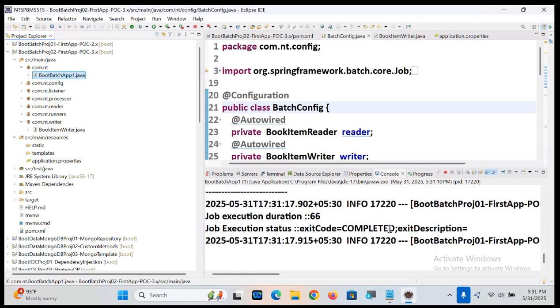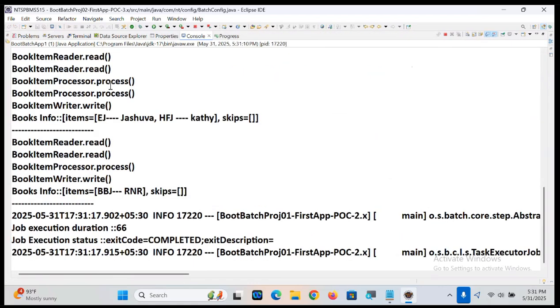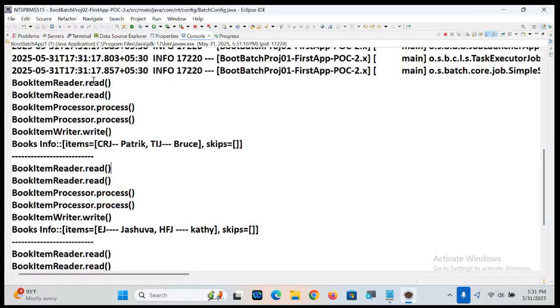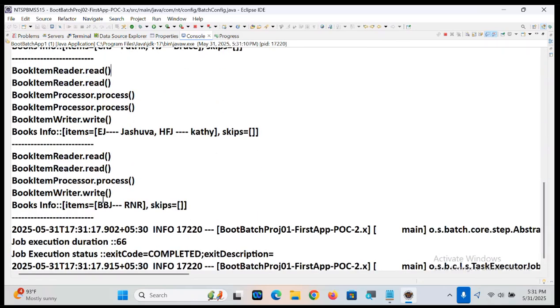See this, guys, what happened? Two books are read, two books are processed, two books are written because batch size is two. Read, process, write. Batch size is two. Read once, process once, write once. Yes, batch size is what?